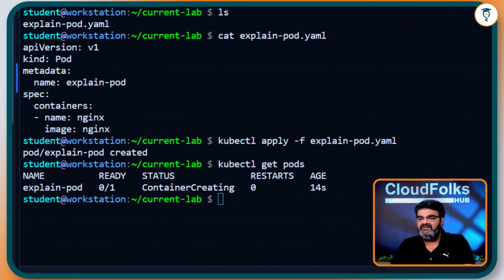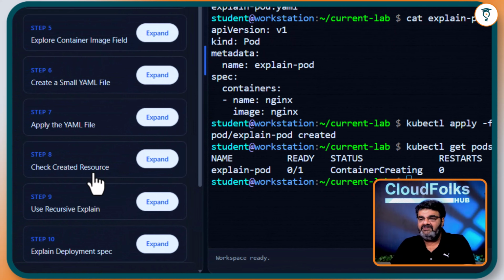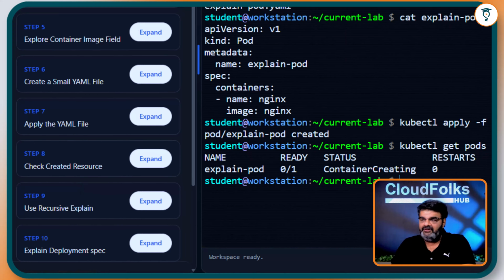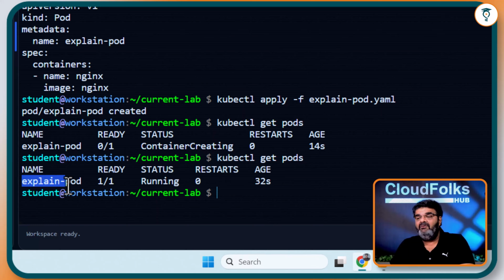So now it is creating. It may take some time, no need to worry. We are just going to understand how we can get detail about resources using kubectl. Let's repeat this command, and now explain-pod is created.